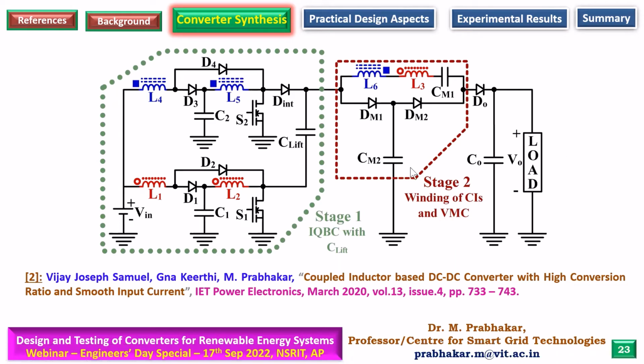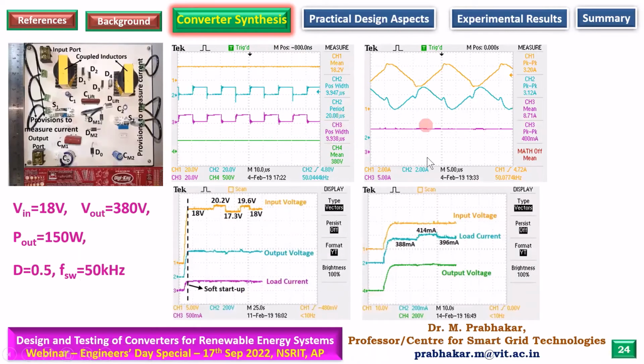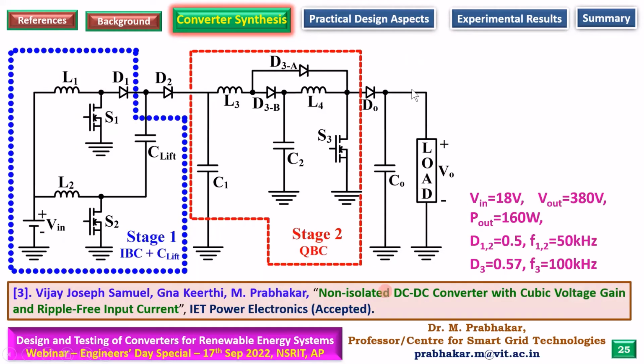Fine. Now, this is the next modification wherein we have a VMC connected to the secondary side. So this is another converter. You can refer to this paper for additional details. I'll be presenting the test results as well. When I present the test results, focus on the way I am presenting. There will be three or more parameters, not just one. That is very important. Don't present only one parameter at a time; that won't be useful. Now, the next converter that I'm presenting is the cubic voltage gain converter.